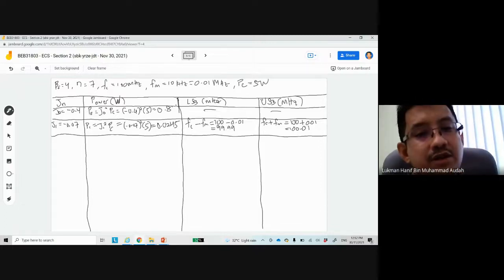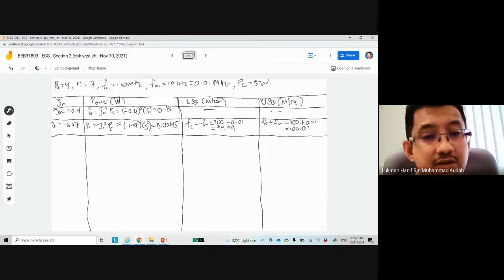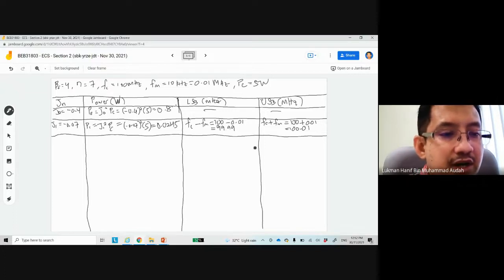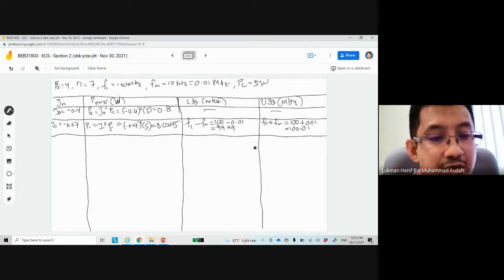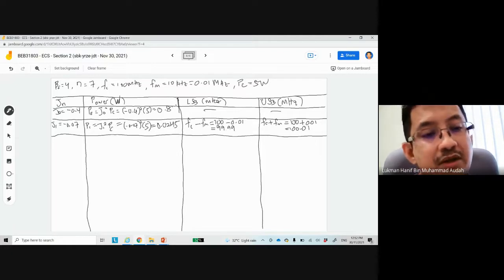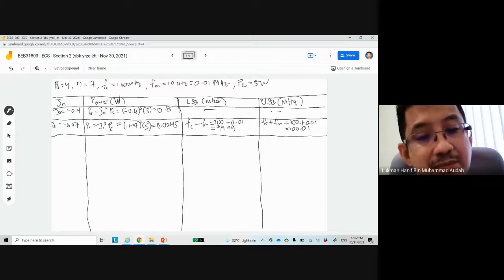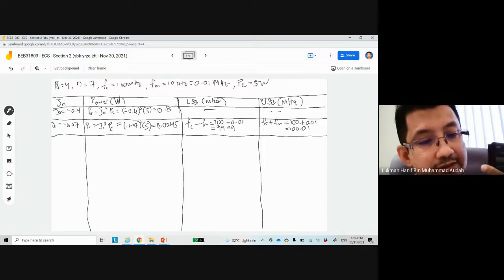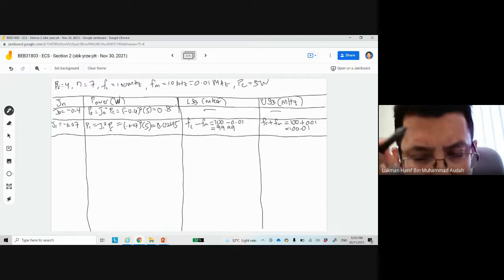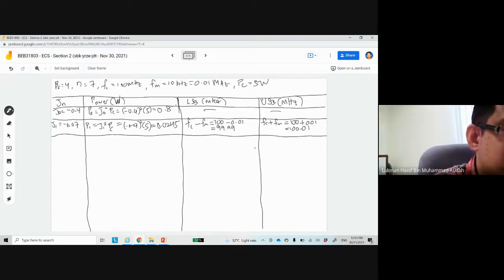So if you get this kind of question where it contains many sidebands, if you calculate one by one like this, it will take a lot of time. So my suggestion, you can define the complete equation like this up to the first sideband, and then for the next sidebands, just put in the values, you can calculate using a calculator. So you don't need to write in very much detail like I did. I suggest this to simplify the situation.